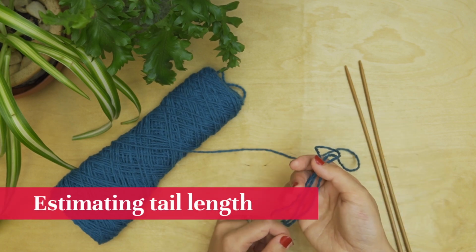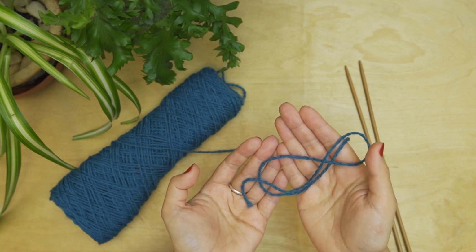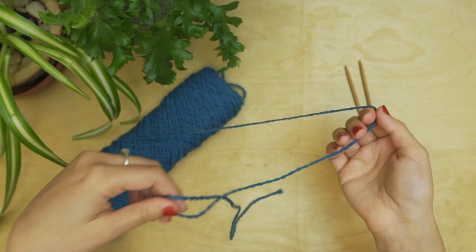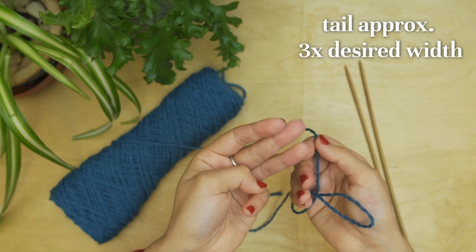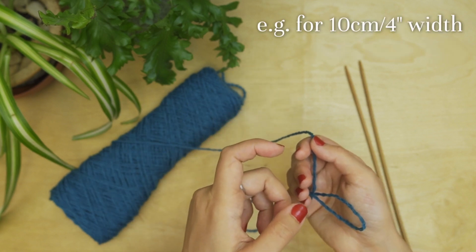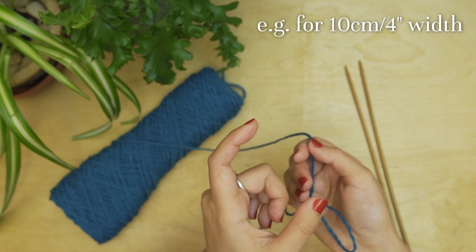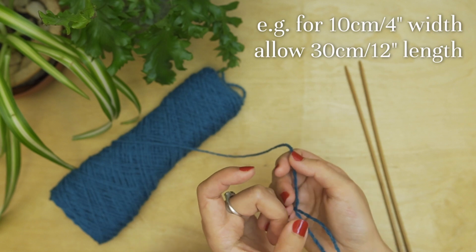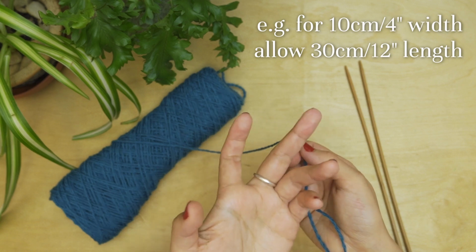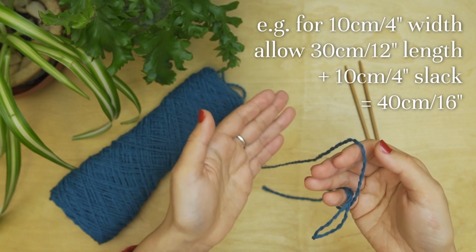So how much yarn to leave at the beginning? There's different approaches that you could take. There's a very rough rule of thumb, which is that the length of the long tail after the slip knot should be 3 times the width of the piece of knitting that you're going to be working on. So if we've got a 10 centimetre or 4-inch width of knitting, a very small piece of knitting, then we would want to leave roughly a 30 centimetre or 12-inch length of yarn below our slip knot for the long tail. You probably want to add a little bit extra as well, just be generous.